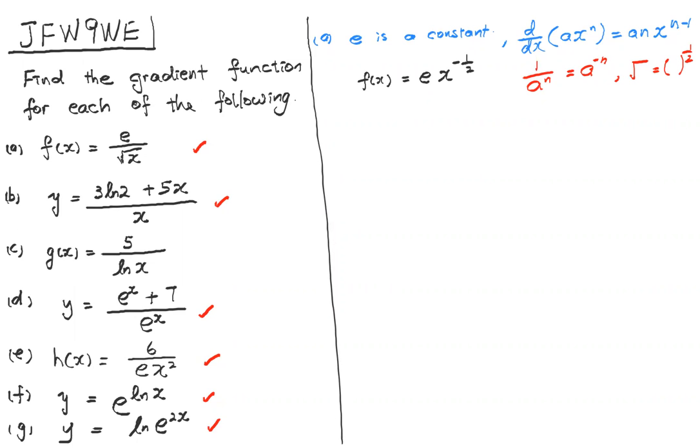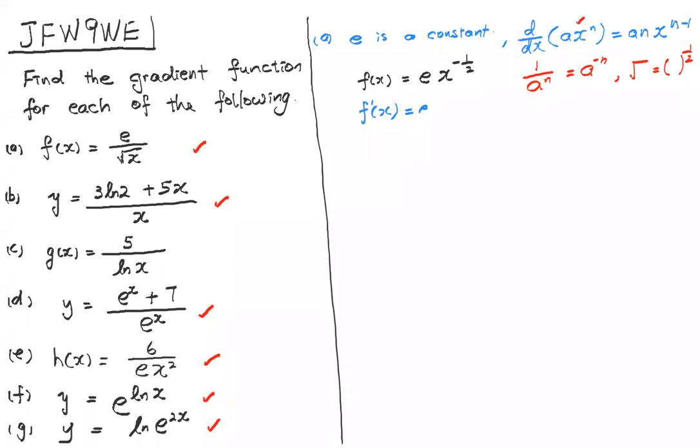Okay. So now I'm ready to use this. When I want to find the gradient function, that is f prime x or dy dx, if I give you f(x), you write as f prime x. Are you clear? When you start to find the gradient function, you have to write f prime x in front. f prime x means dy dx. It means gradient function. It means rate of change function.